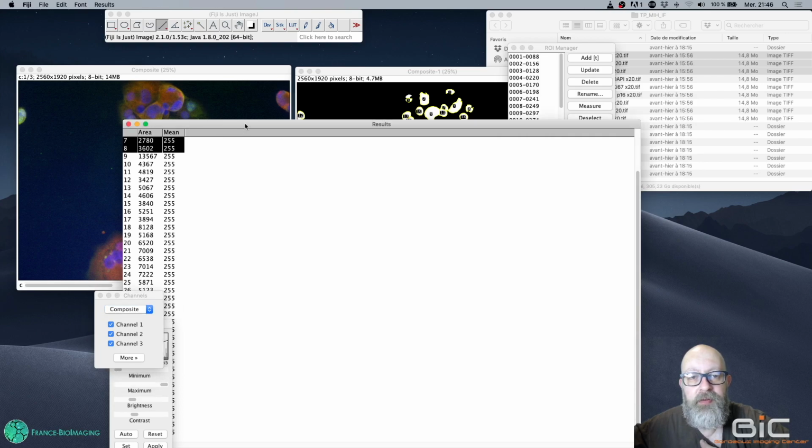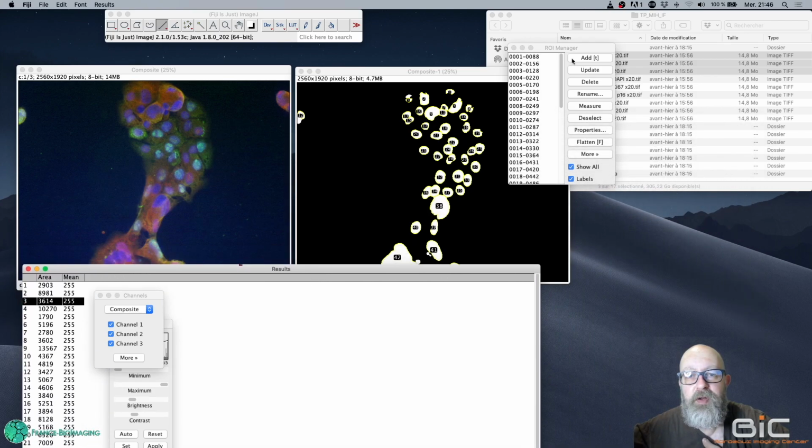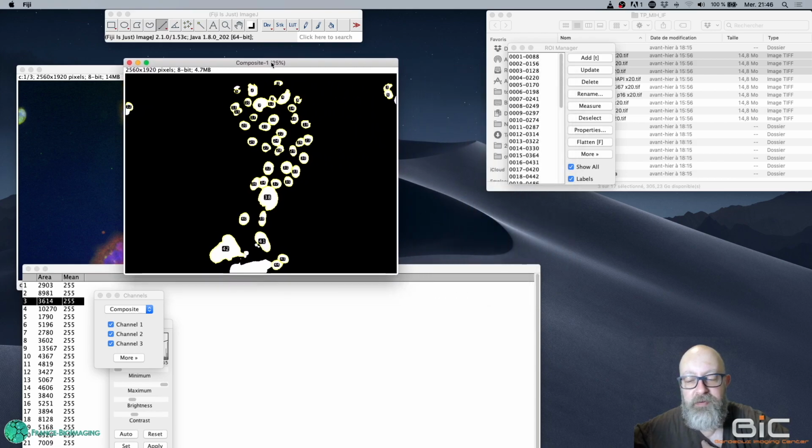Here, we've got the results table with a number of lines equivalent to the number of nuclei it has found. So you've got the area and the average intensity for each single object. And in the ROI manager, you've got one line per outline of nucleus it has found.